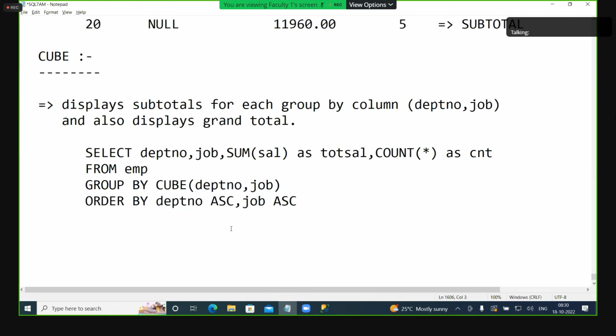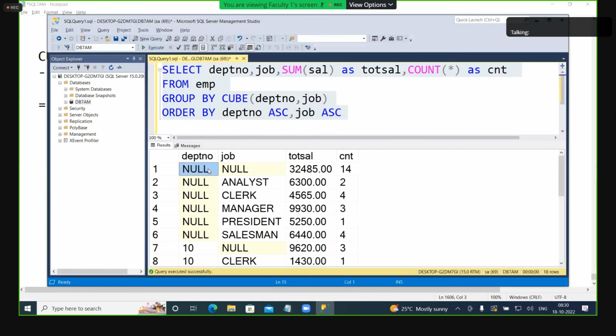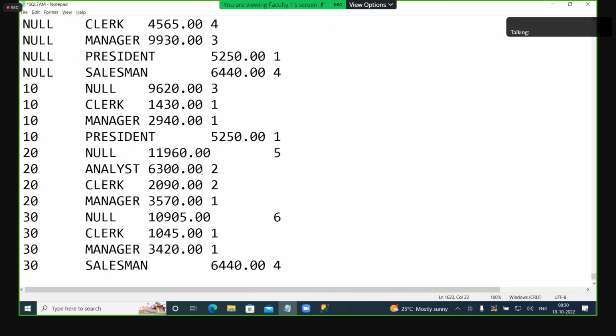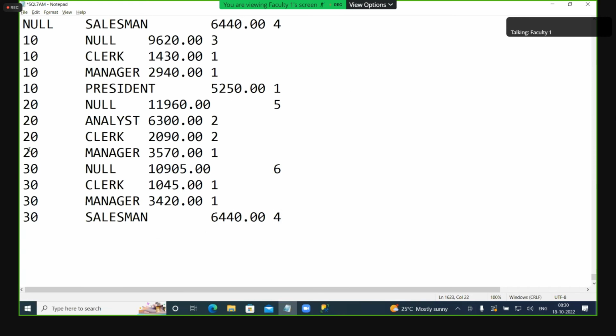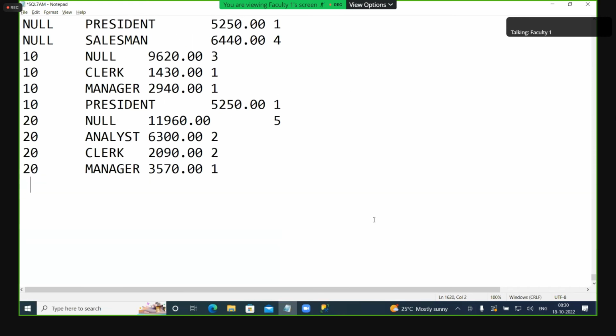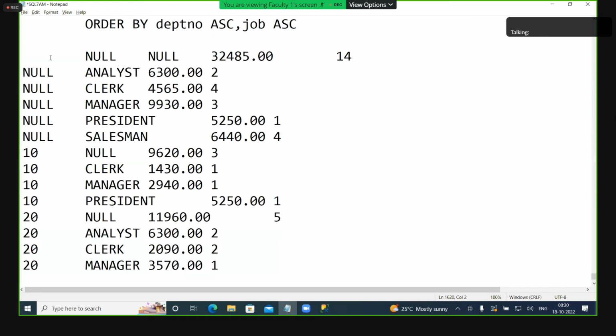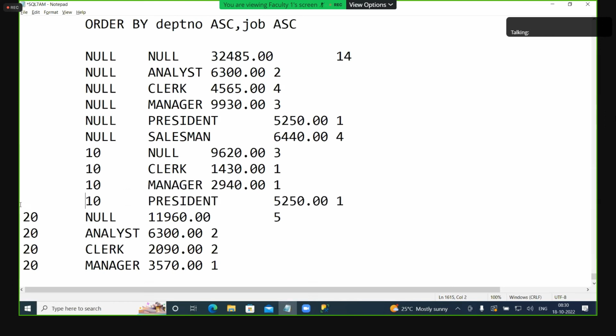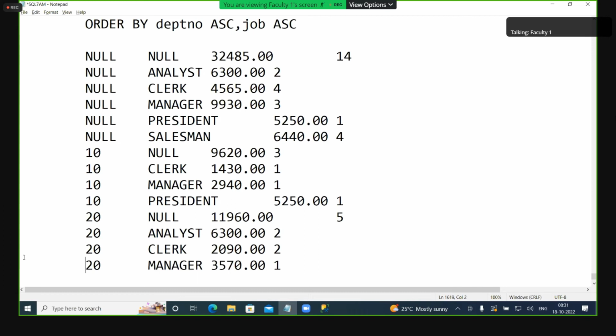Next, what is the output we'll get? So this is for understanding. I'm just adding this output because if you go through the notes, you'll understand this.